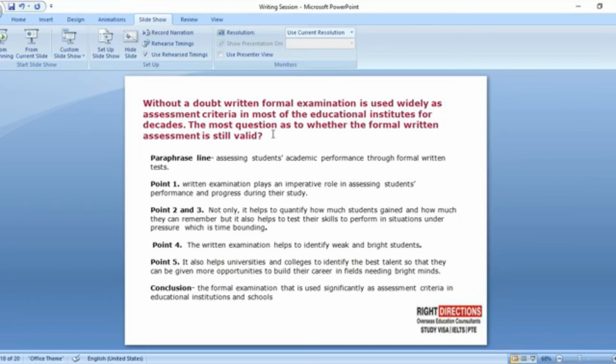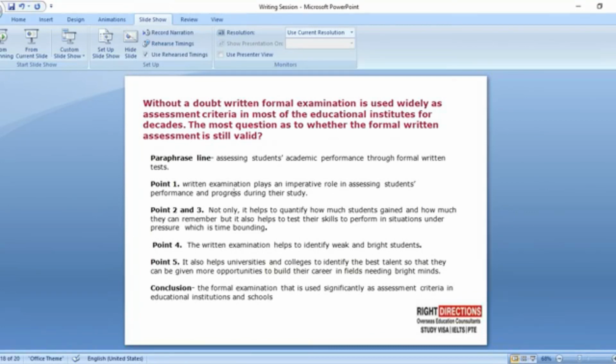So here what I have done, I have written agree because I have a lot of points in case of the agree part. So what I will do, I will paraphrase the line, paraphrase the statement which is given in the exam, and afterwards I will relate those things with the points and I will make a complete package of essay. So I have mentioned the agree points here.